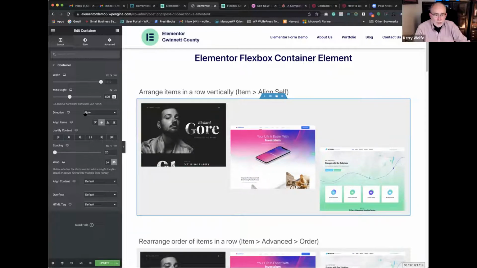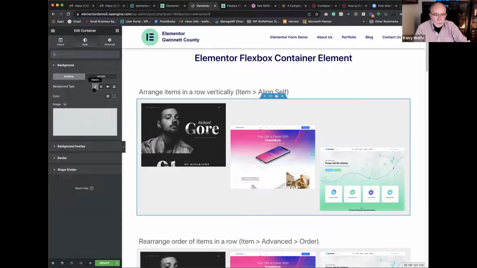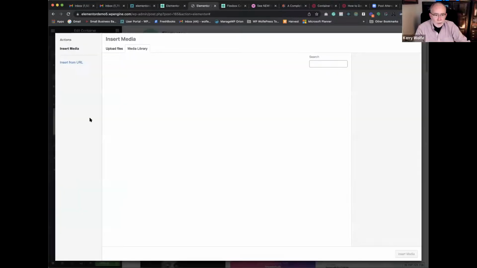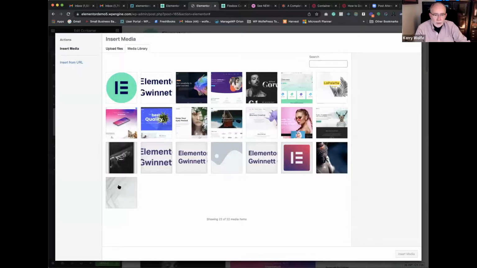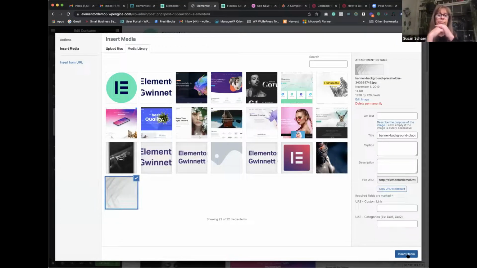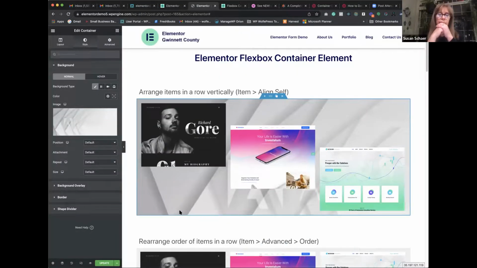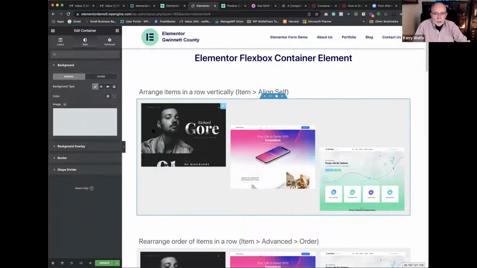And let's see, you can. Hey, Carrie, can I ask you another question? I hope I'm not jumping. But like you do in sections, can you fill this container with a background image or video? Yep. Yeah, you can fill it with whatever you want. Same deal. It behaves just like you could with a section or a widget, you can do it with this.